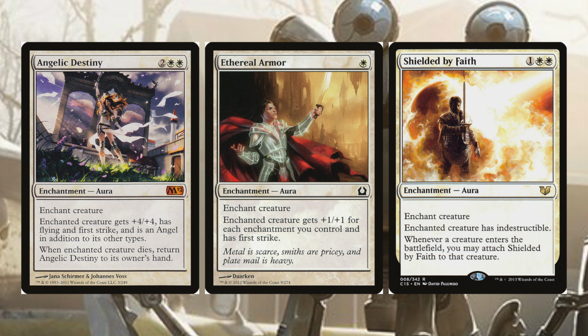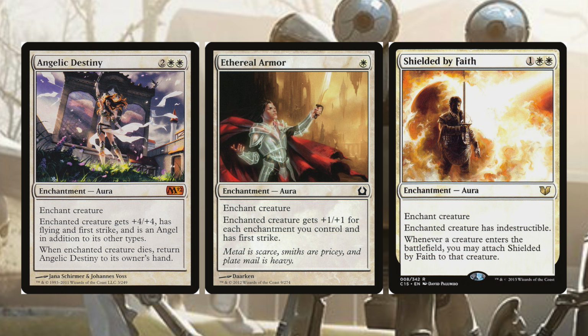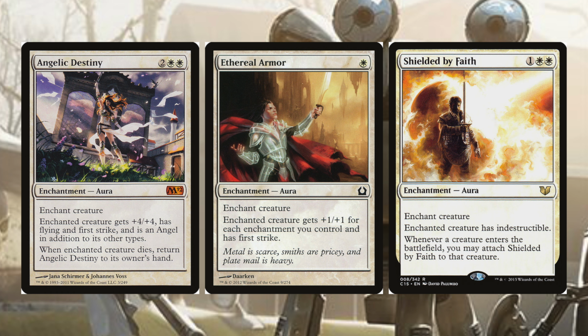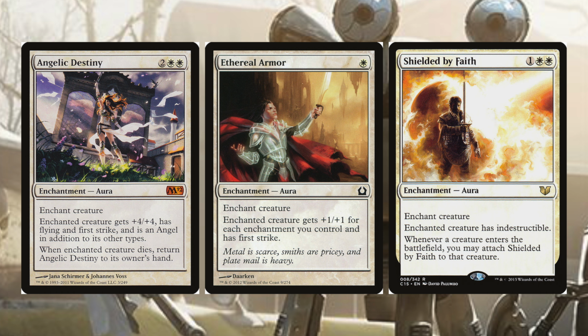Then we have Shielded by Faith, 1 white-white, Enchantment Aura, enchanted creature has indestructible. Whenever a creature enters the battlefield, you may attach Shielded by Faith to that creature. This is where I really like Shielded by Faith, because you'd make a copy of it every turn, and then when you play a creature, you can choose the copy or the original to move onto that creature, being able to spread out this indestructible to your entire board.